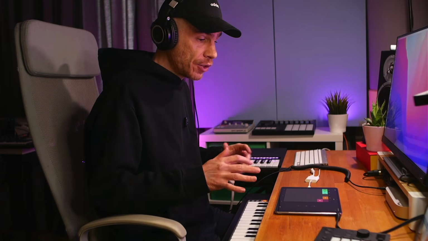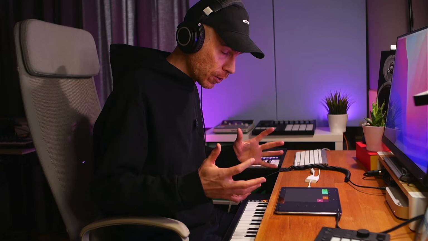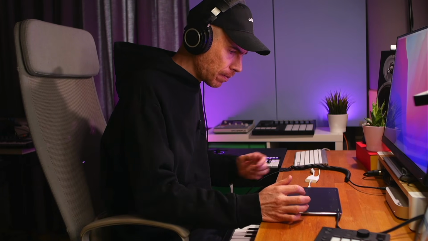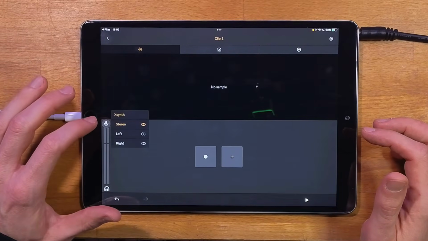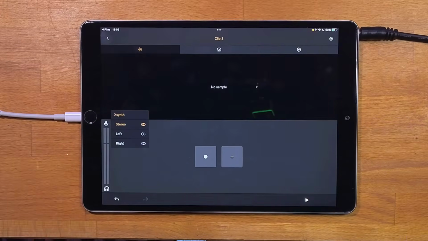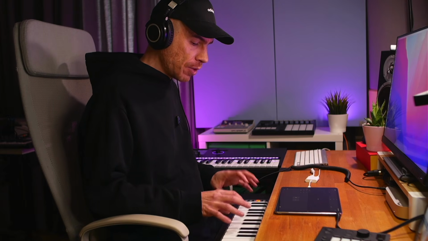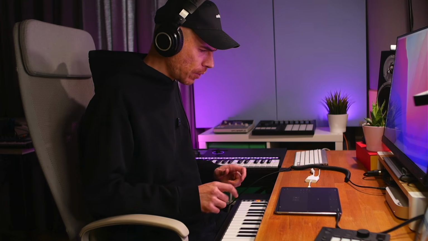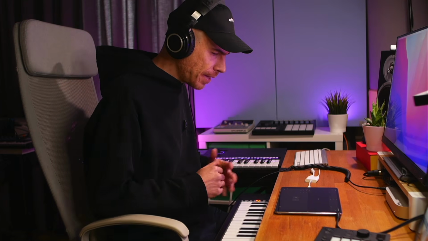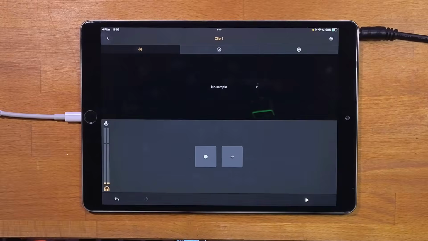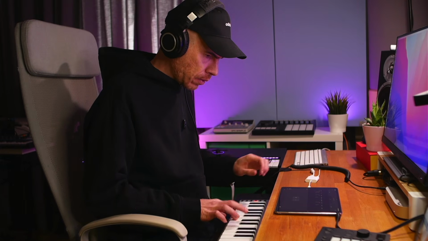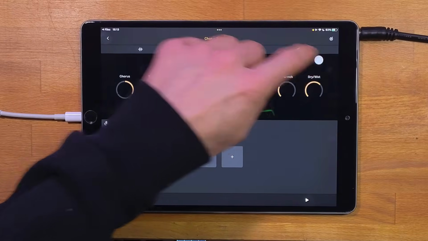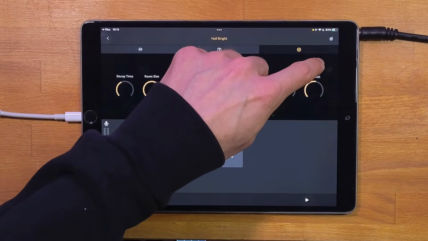Now you also have the ability to process external audio with the audio tracks in real time. If you add another audio track, we can turn monitoring on or off with this icon here, or set a source. I have a synth connected here. It is a synth with a built-in USB audio interface, so it sends audio directly to the iPad. Now I can listen to the output in real time, but also process it with the effects. I have this pretty dry piano patch, and I can easily process it with the effects in real time.